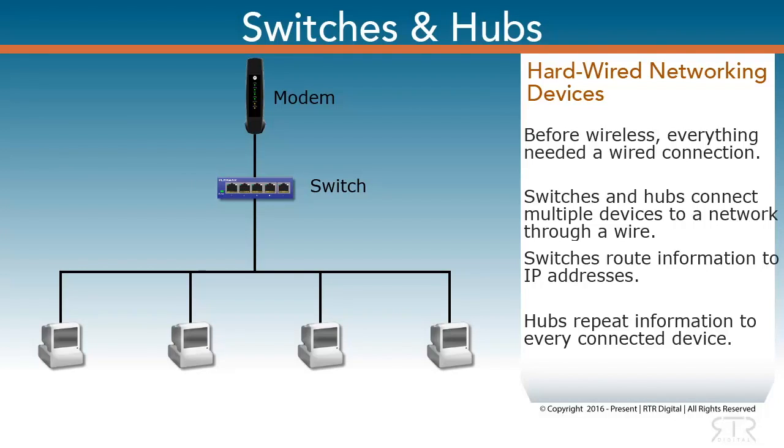If you think about everything a router does, including create, assign, and memorize addresses, then you'll only need to remove the ability to connect wirelessly to figure out what a switch does. A switch performs in an identical manner as a router, minus the wireless signals. In the early days of networking, wireless signals were either not invented or not reliable enough to connect multiple devices, so every device required a wire back to a central switch.